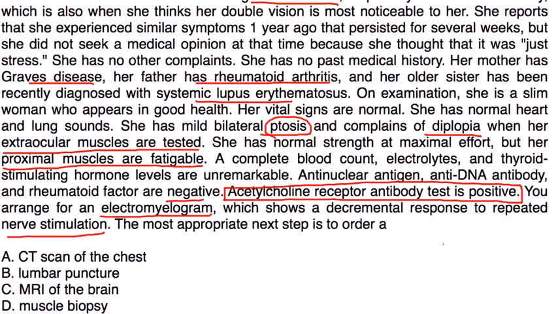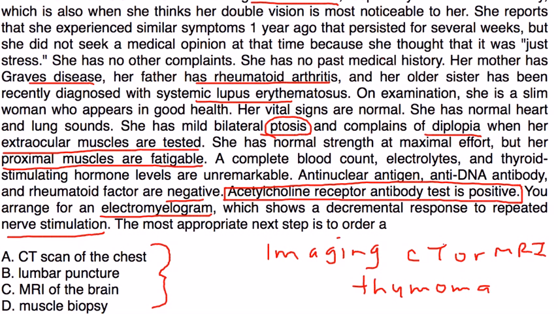Well, of these, if you remember in the diagnostic workup, it's important to do imaging, and in particular imaging to check either a CT or an MRI to check for a thymoma, or hyperplasia of the thymus. The thymus is in the upper part of the body. It's in the area of the neck or the chest, whichever location you would like to describe it, but it's certainly not in the brain. So that's out. Muscle biopsy, probably don't need it at this time. And lumbar puncture is not part of the diagnostic workup of myasthenia gravis. So the answer is CT of the chest.